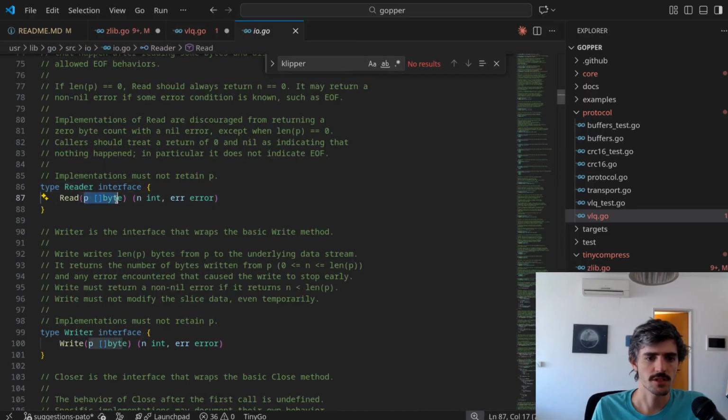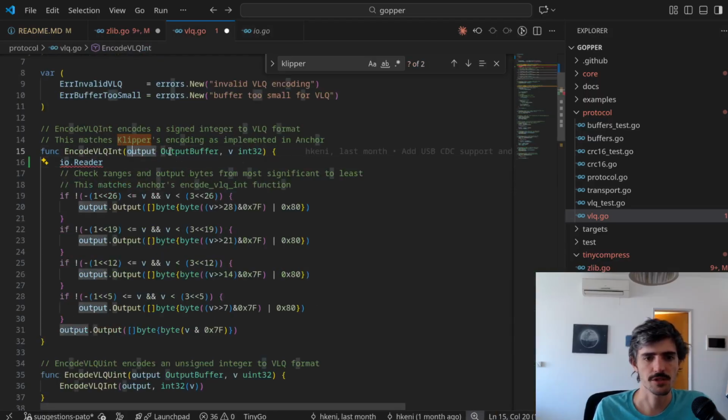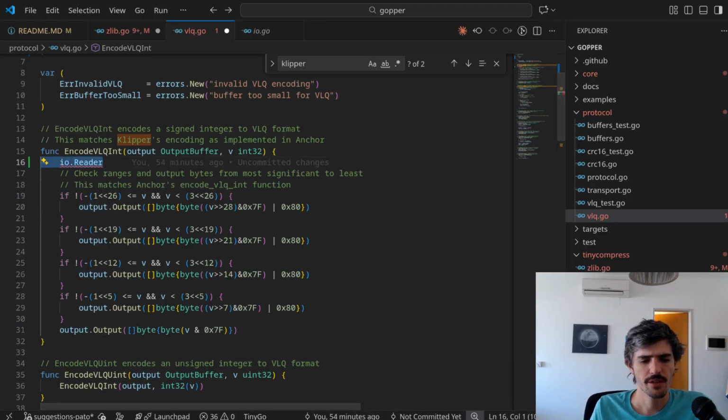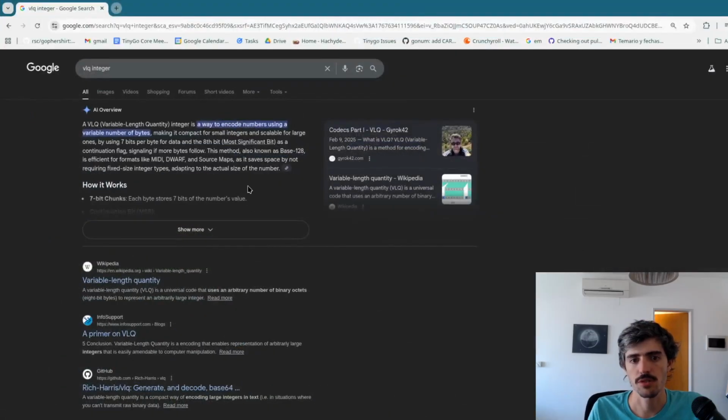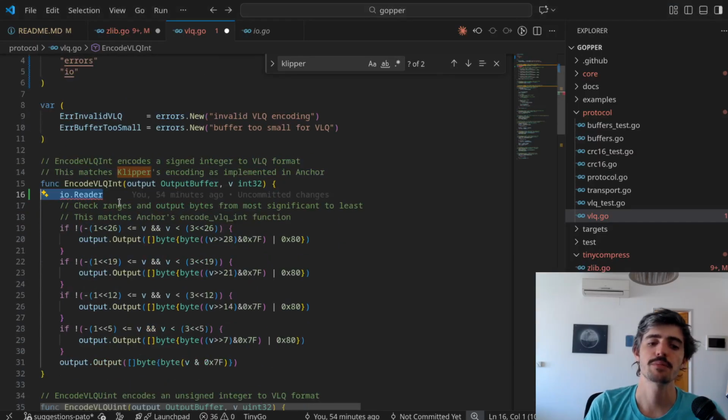You know, this is written to the receiver. In this case, the receiver is this output buffer. Output, output, output. You're outputting this VLQ integer, variable length. So it's probably some variable length integers. VLQ integer, yeah, variable length quantity. MQTT does this very similarly. The way you represent integers over the wire is by having integers that are variable length, at most 32 bits, and at very least a single byte. The 8th bit is a continuation flag. So when the 8th bit is set, you gotta keep outputting stuff.